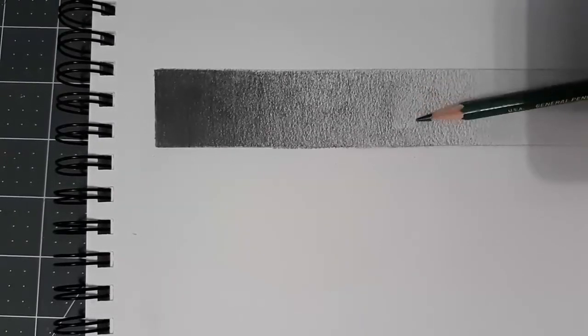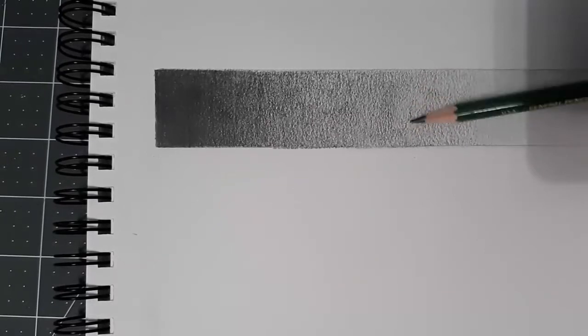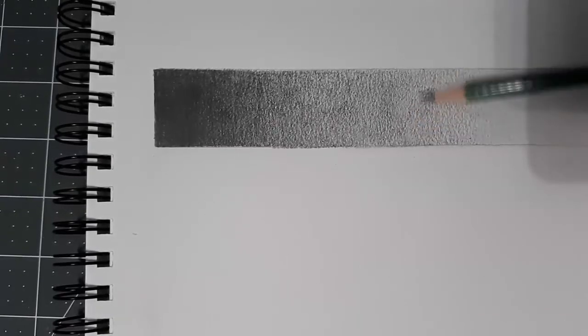Really, the only way that you can fix smudging by rubbing your eraser is to erase all the way back to white as best you can and reshade. You don't want to reshade just for one spot.